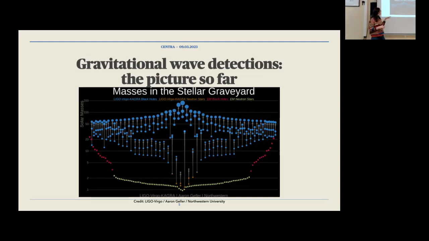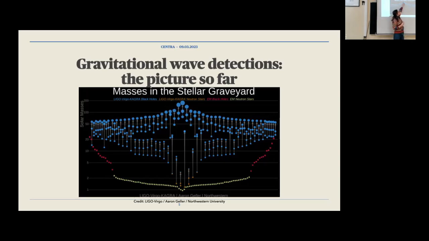But so far we've been able to detect around 90 binaries. And we can see that the majority of these binaries sit here in this band of total mass. This is what we call our vanilla binary black holes. They have a mass ratio close to 1, so each of the black holes in the pair has a very similar mass, and they're between 10 and 50 solar masses. This is interesting because these are much heavier than the standard black holes detected with electromagnetic observations.